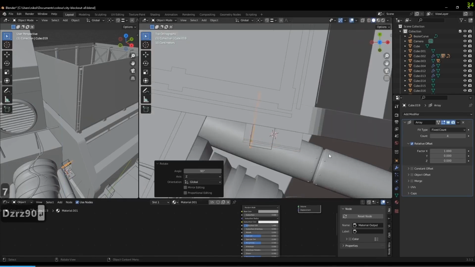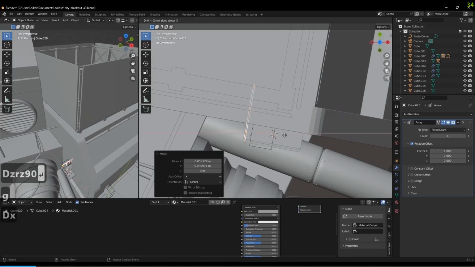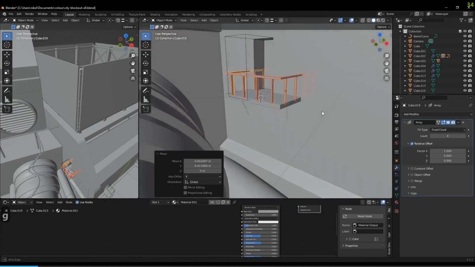I could easily spend like 3 weeks modeling this whole city, but in the interest of time, I'm going to take some shortcuts so we can get a presentable animation in a shorter amount of time.